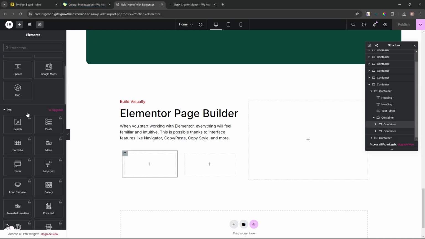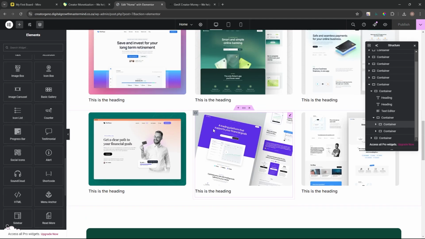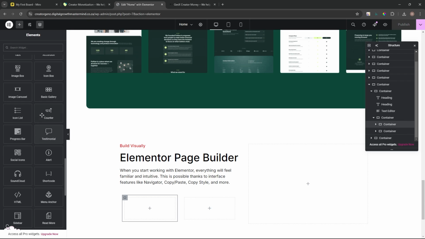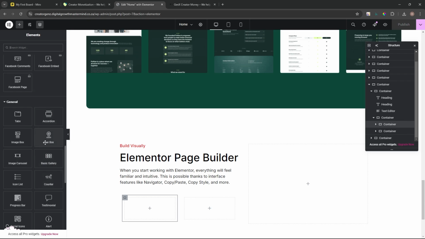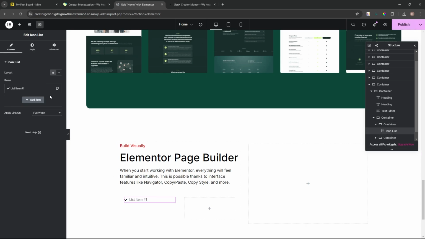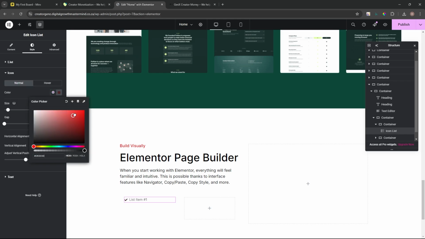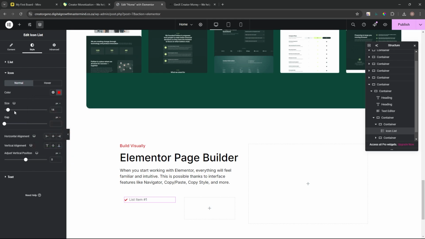Then we're gonna use these elements. We've never really played around with them, I think. So far it's like we used image box, icon box, we didn't really touch it. We'll touch it, I think, in passing. Icon list is this one, so I'll delete this one. So icon list allows you to put in the text here and choose the icon, right? And under style you can choose the color of the icon, right? So red color over here, and then you can choose the size of the icon also.